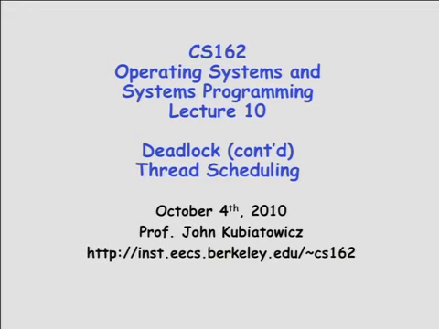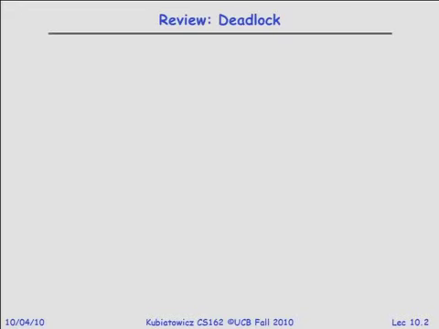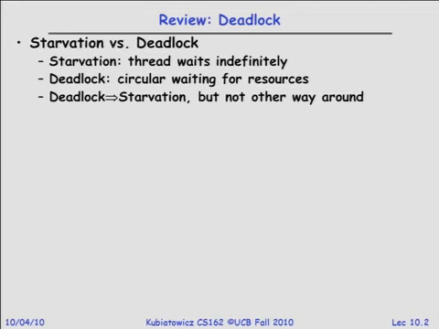Okie doke. So last time we talked a bit about deadlock, and hopefully you talked about deadlock on Friday as well. One of the first things we talked about was the difference between starvation and deadlock. Starvation is a general condition in which threads wait indefinitely, whereas deadlock is a very specific type of starvation which won't resolve itself because there's a cycle. So we gave 4 conditions, and these are preconditions for deadlock. If you can get rid of any one of these, then you won't have a deadlock.